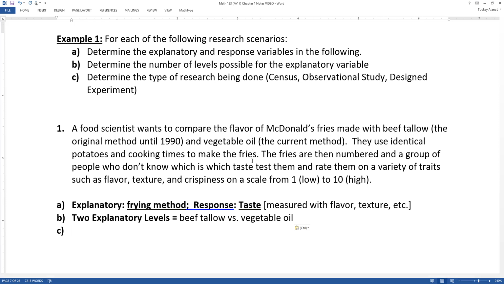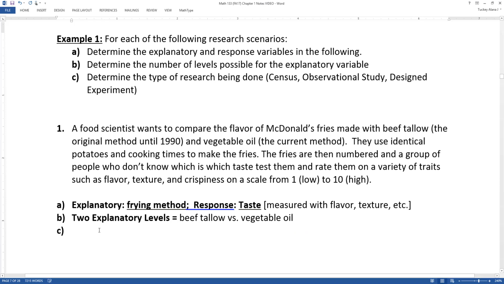Well, this is very obviously a designed experiment. So they're purposefully giving people two different kinds of things. This is actually a special kind of designed experiment called a matched pairs study design, where you have kind of a before and after. You have either this or this, and you're comparing the two of them. So we'll get more into that a little bit later, but it's a designed experiment of two different things.